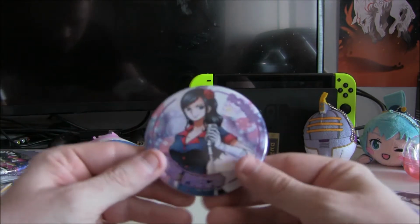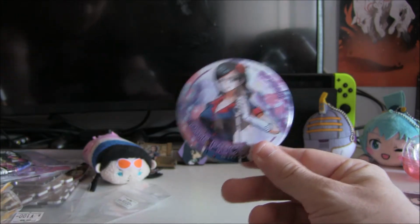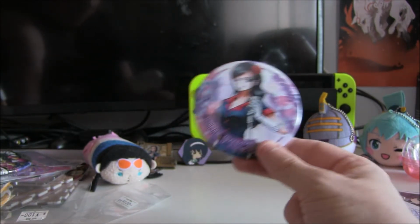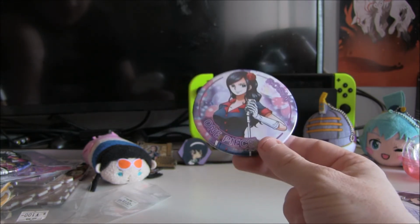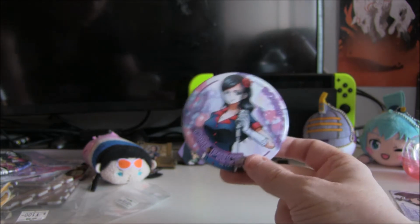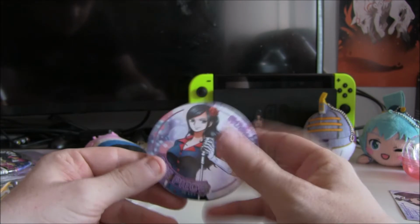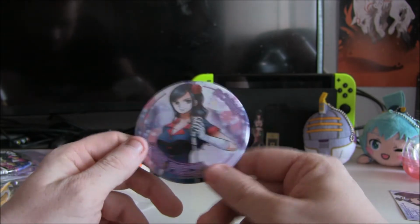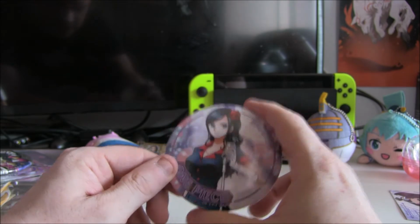Next up, we have Robin as a singer girl. This was from a few years ago, and again I picked it up in the 100 yen basket, I think. No, in fact it was one earlier on in the holiday. I just looked around and it was like, oh, there's a Robin one, I need this. I think I paid about 400 yen for this and a figure as well, so can't complain. And it's going to go nice on the collection. It's just a nice little one right there.